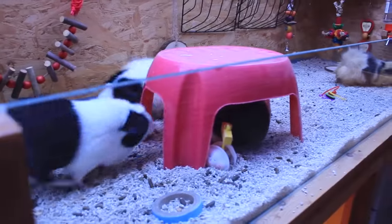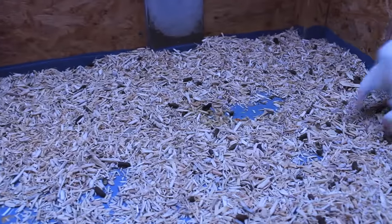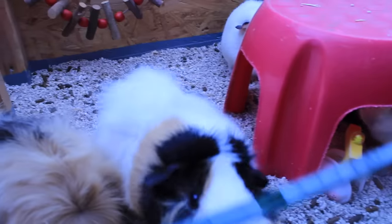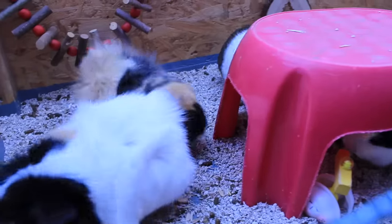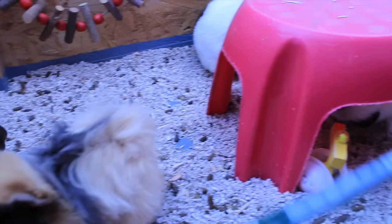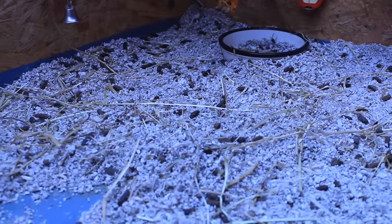So far, around midweek, the Megazorb looks really clean and much neater. There are no areas that look wet at all — not even under the bottle. You can see with the Easy Bed where they've peed, whereas with the Megazorb you can't see pee anywhere. They're not litter trained — they've definitely peed on it — but there's just no sign of it anywhere. It looks really nice, tidy, and clean. And this is what the bedding looks like after a whole week.